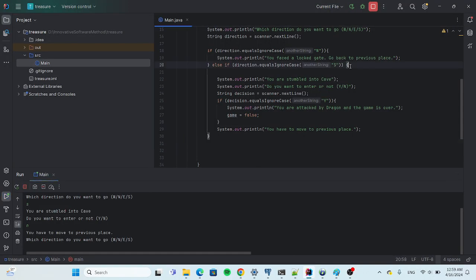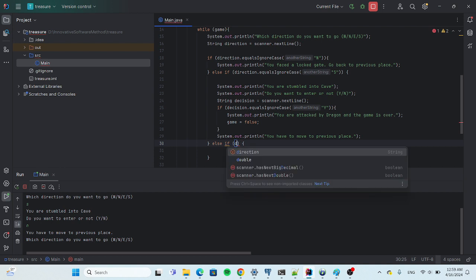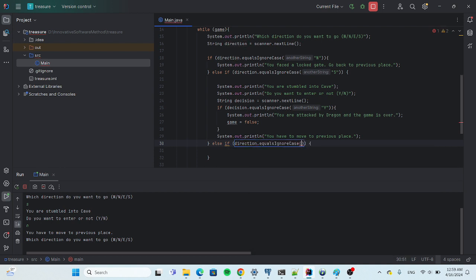Okay, so if direction is equal to west, keep moving forward and you will face a house with 3 doors.